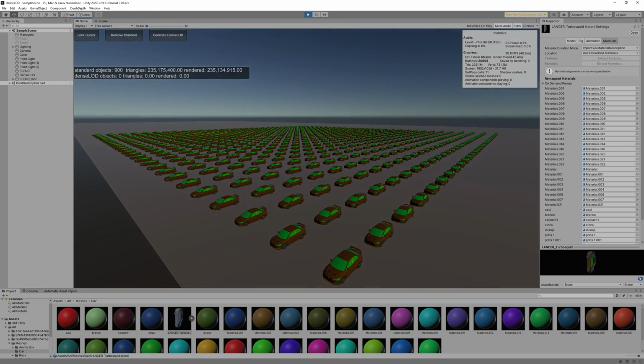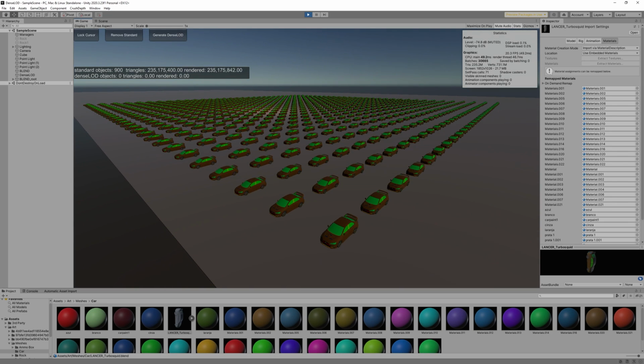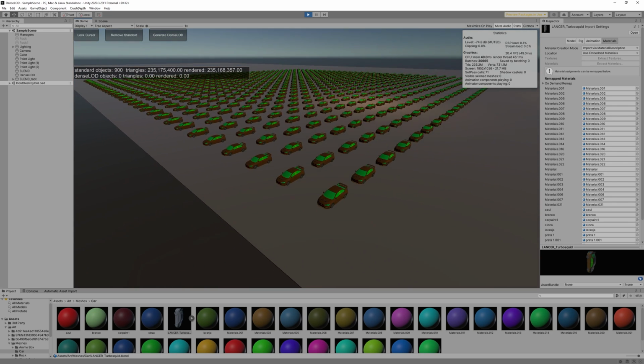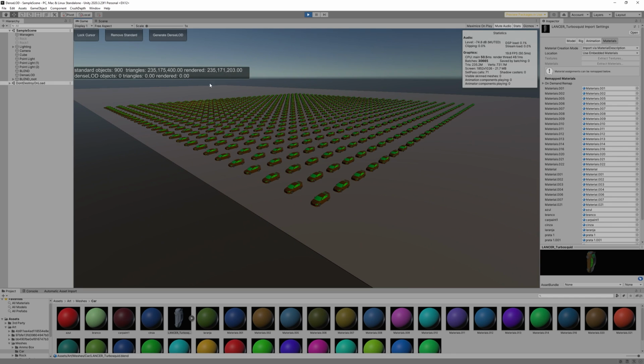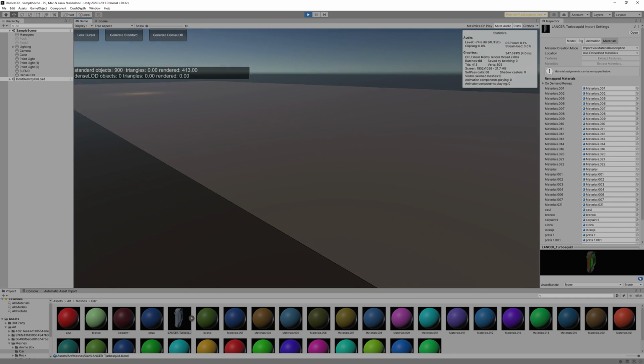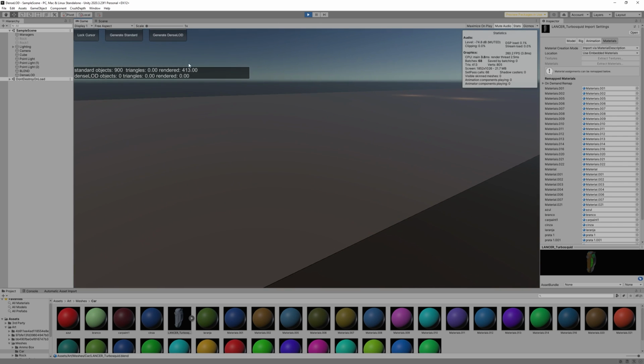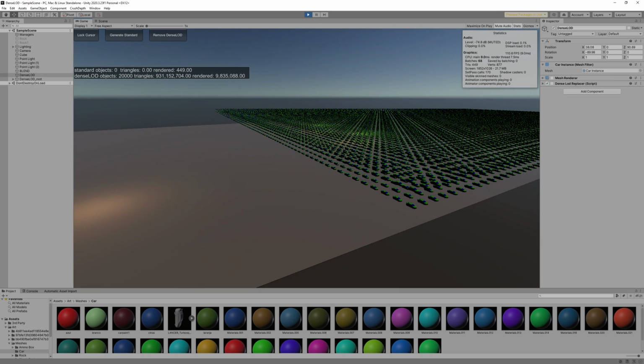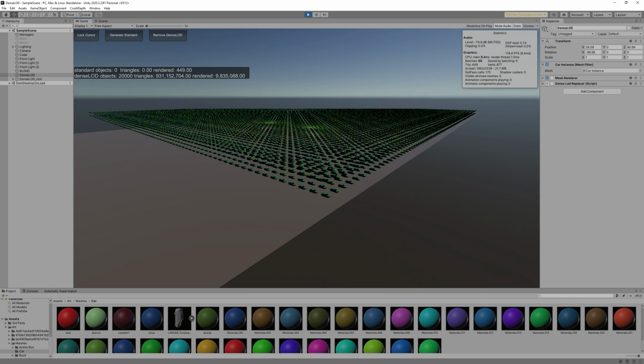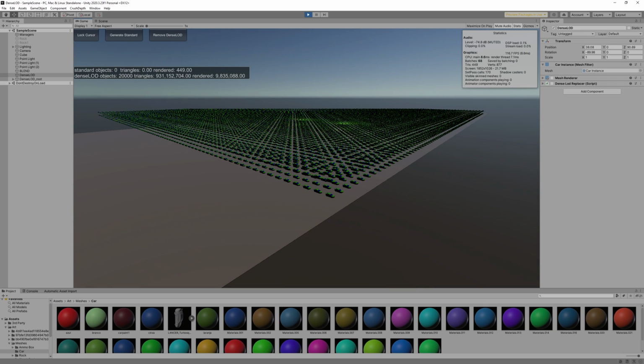We envision a different system that is more automated and is handled intelligently by the engine. So I will be removing the instances of the vehicle, and then I'll be generating them again using DenseLOD. Okay, so we have instantiated 20,000 clones of our vehicle. We have a total of 931 million triangles, and we're hitting almost 120 FPS in this scene.